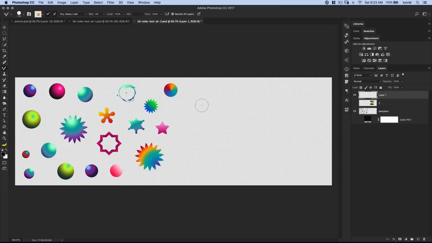Another trick, you can make your brush much smaller, right? And then you just get a much smaller version of whatever it is you want to paint. You can make your brush huge, and you get a really, really large version of whatever it is you want to paint, which is very CPU intensive.